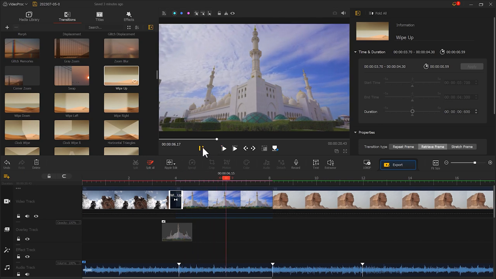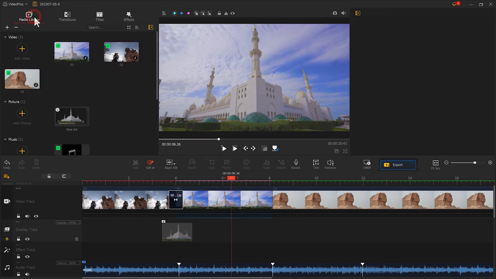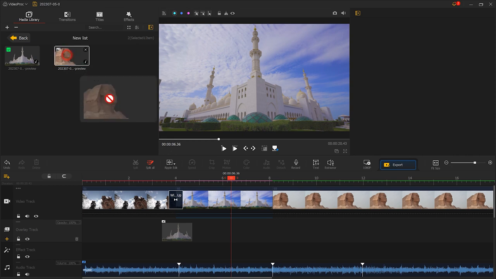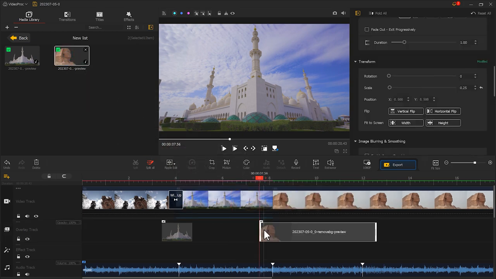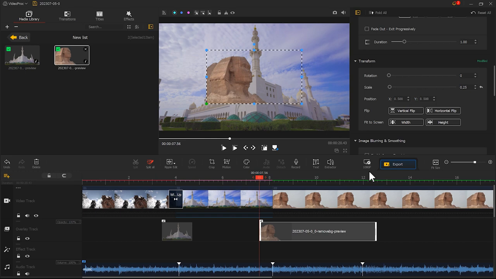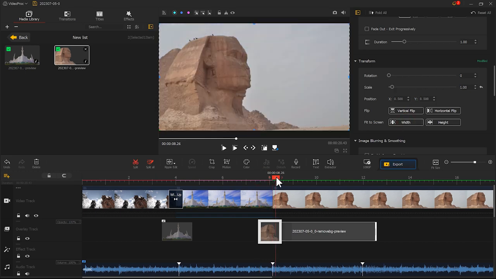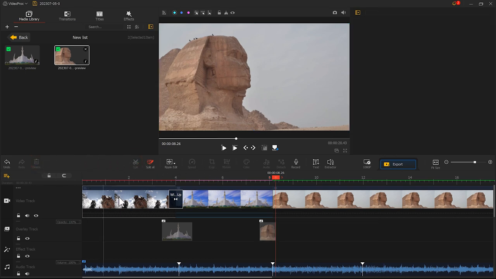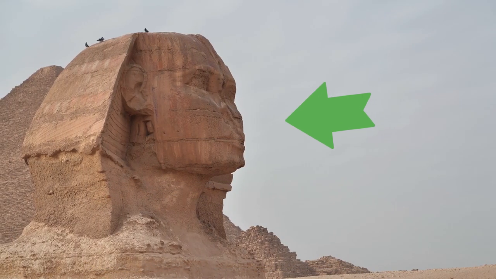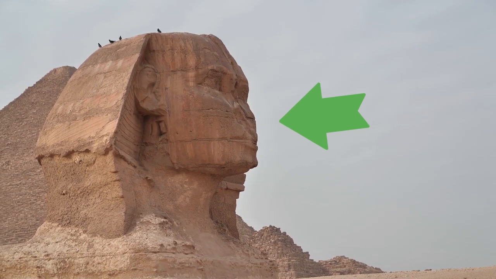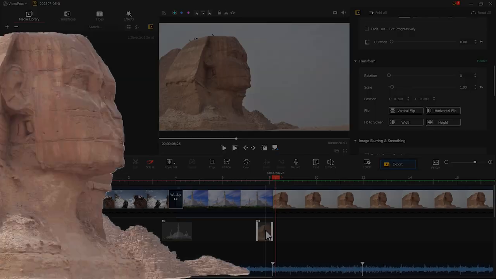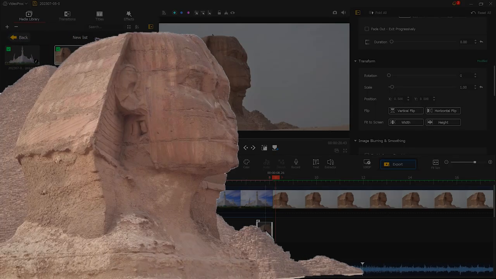Not bad. Next, we add another snapshot image on the overlay track. Select Fit to the screen width under the inspector panel. Here, we can further shorten its duration. Then we add it here. As we observe the frame, we can see that the statue is on the left side. So it's better to make this entry from the left side of the screen.